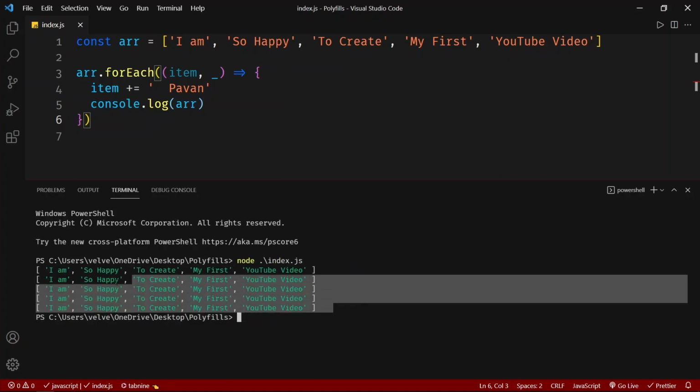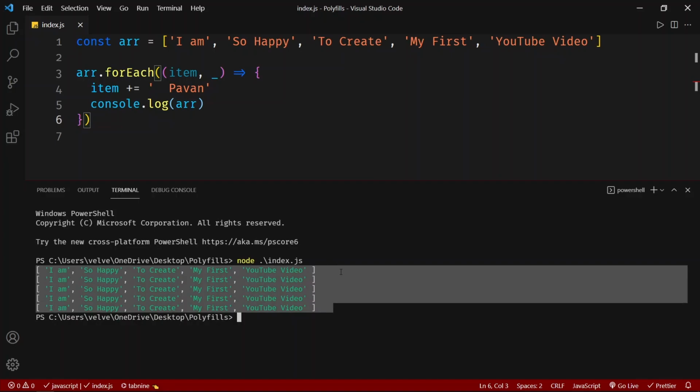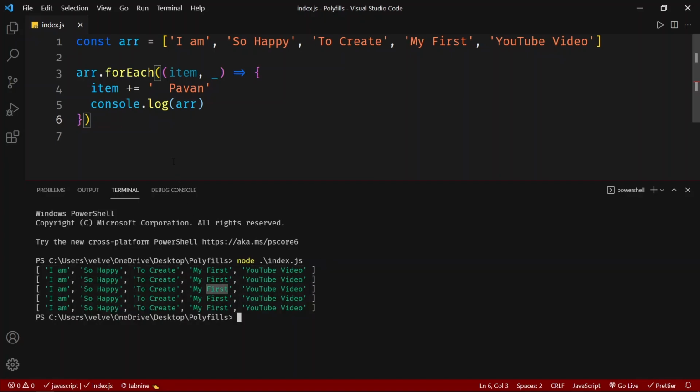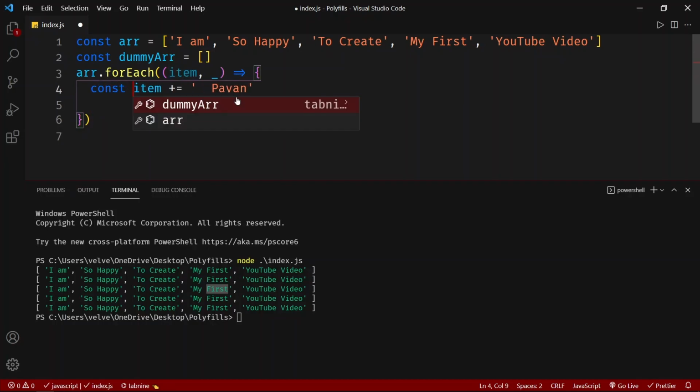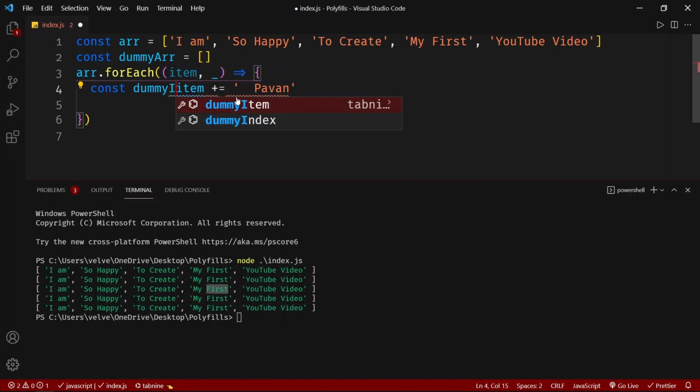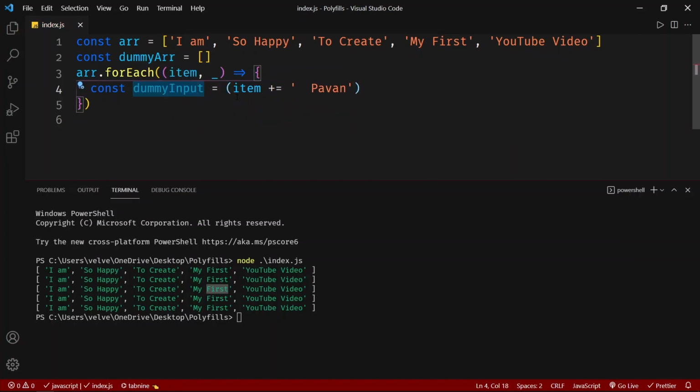So see, basically nothing happened because this forEach doesn't mutate the array directly. So what we can do is, for every iteration, I'll say const dummyArray, and I just want to store the result in a dummy input entry, whatever it is.